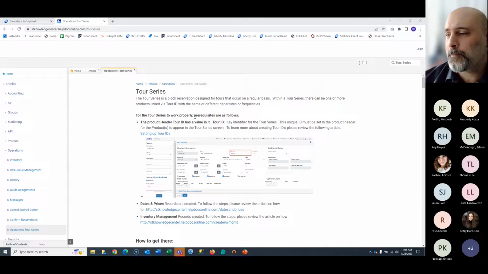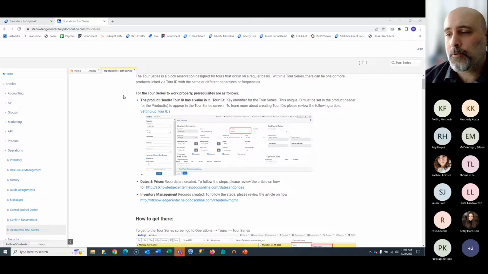Now, these articles basically tell you what the main core functionality behind the screen is. That's one thing. And also we have noted in here some of the pre-requirements for the screen to work and how it works. So for the tour series screen to work in general, we have to have a tour ID in the product header, for example.